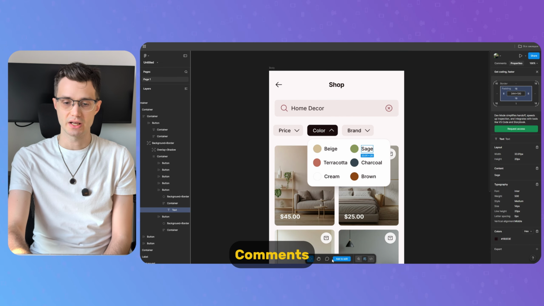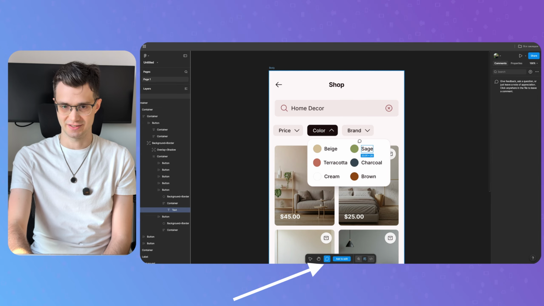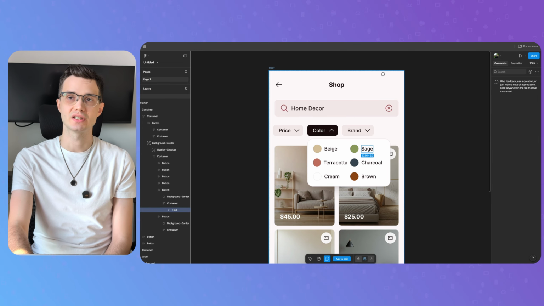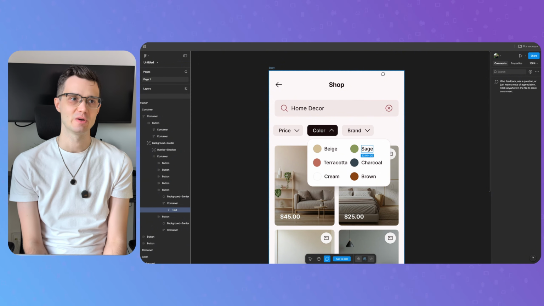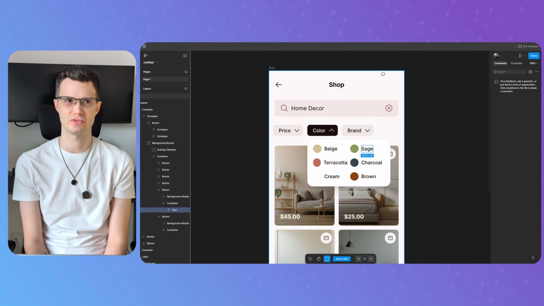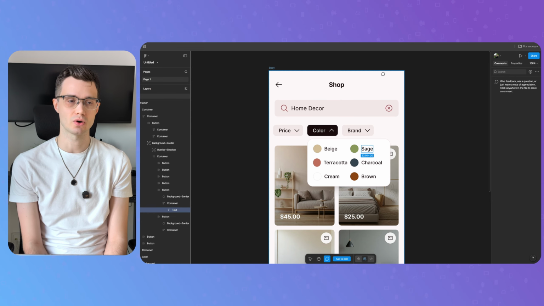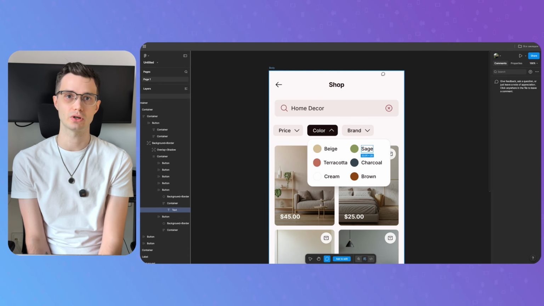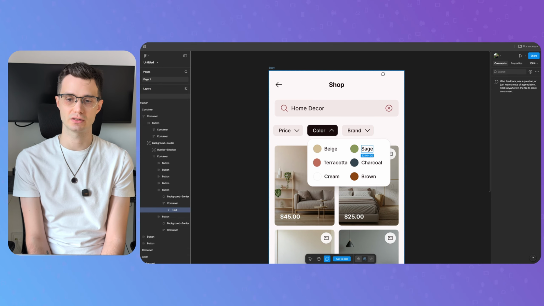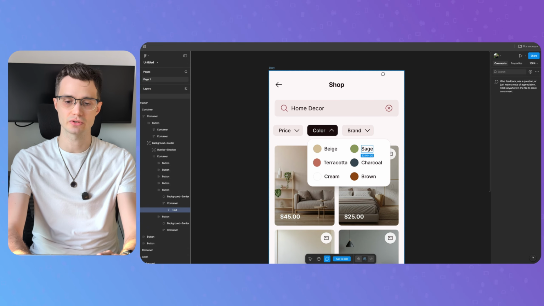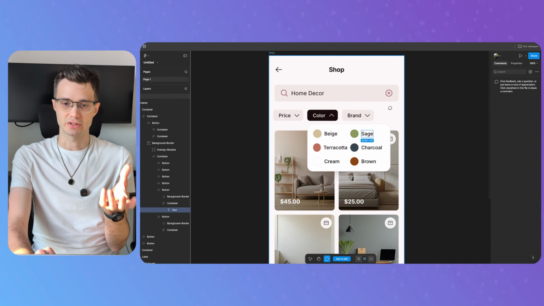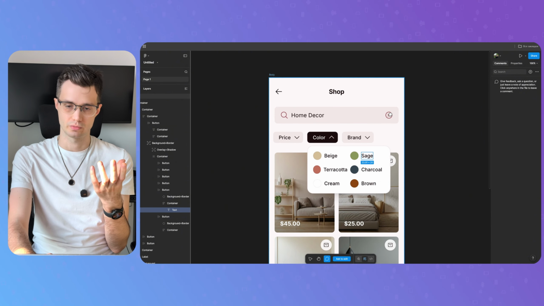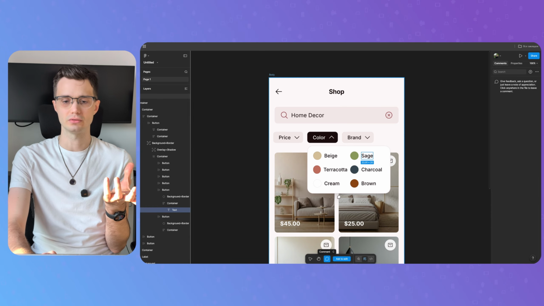Next functionality is comments. Sure, when we work with a team, we must talk. Sure, we can have other tools for that, Teamwork, Jira, and so on. But sometimes it is more comfortable for us to talk in Figma. And for that, we can use the comment function. What we can do is find something interesting and choose the comment functionality.